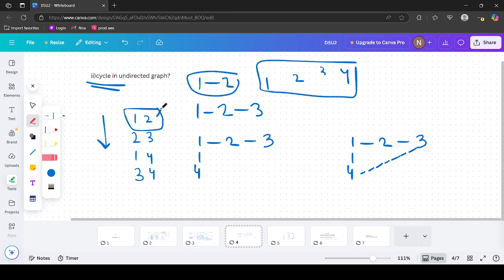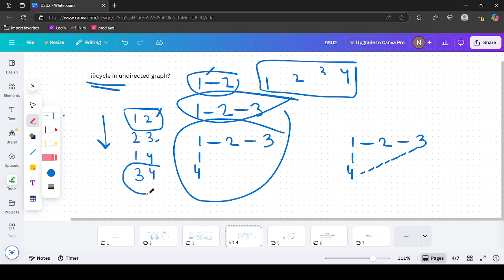After adding 1, 2, this is the new graph. After adding 2, 3, this is the new graph. After adding 1, 4, this will be the new one. And now coming to 3, 4. Let's say we have added 3, 4.